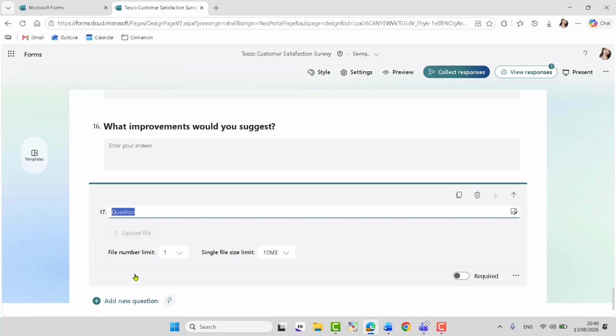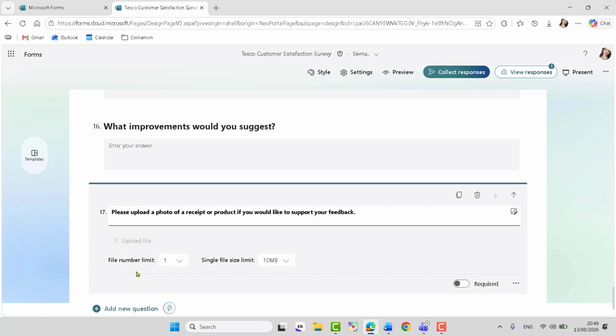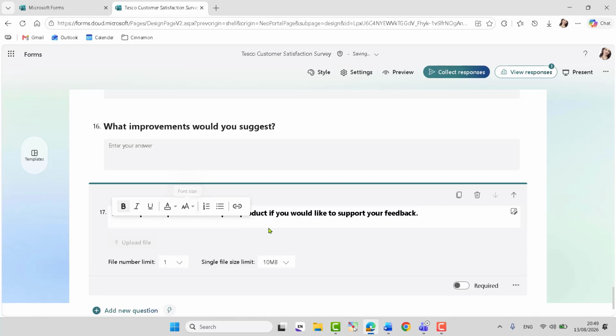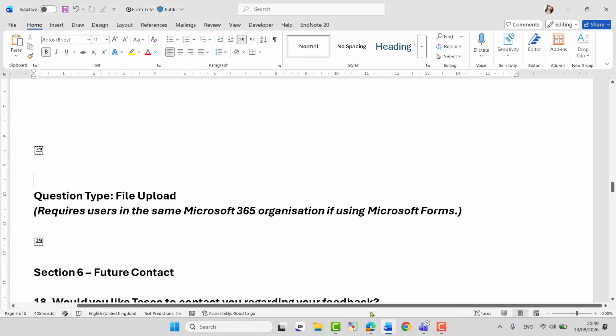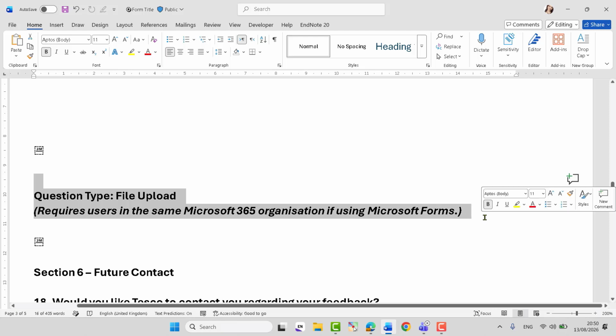File upload, and of course when we ask them to upload something, if they have Microsoft, if you want to use it at GPS, you need to use Microsoft 365 using global banking .ac.uk, your global banking username and password.